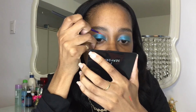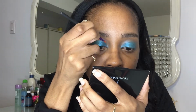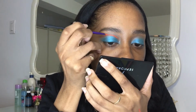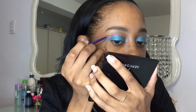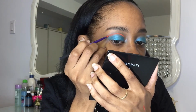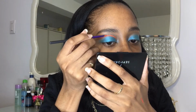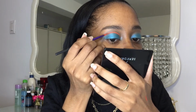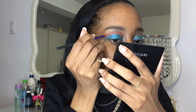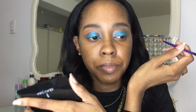It's almost like a real liner, but the only thing is it's not as opaque, so you have to go over it a couple of times to get the real color of the shadow. And yeah, so that's why I'm here, I'm just going back over and over again, because the first line wasn't as neon, and that shade is actually neon, so that's why I had to go over it a couple of times. And whenever you feel like the liner kind of dries up a little bit, you can just add some setting spray and it will wet it again, and then your liner is good as new basically.